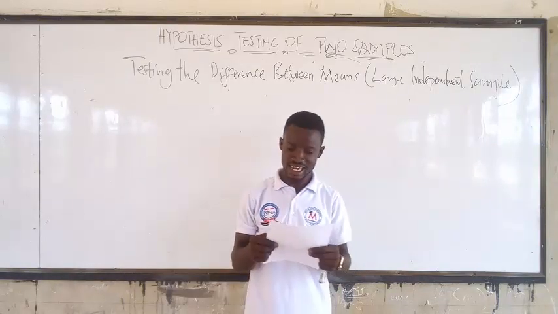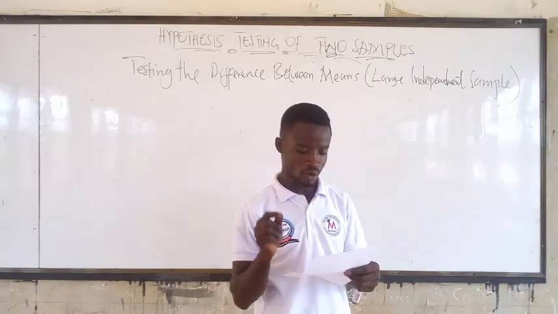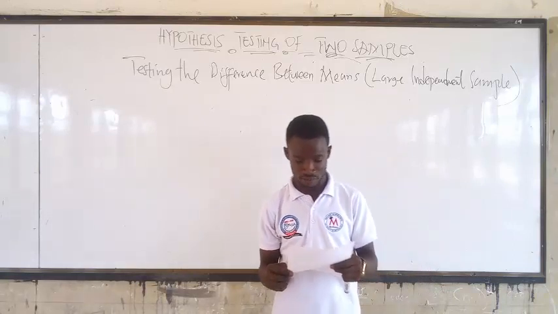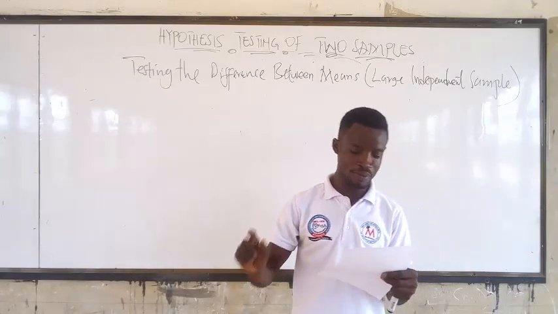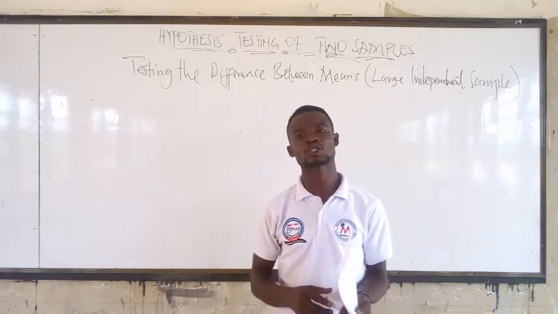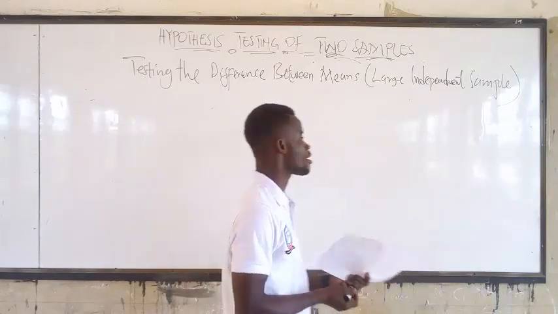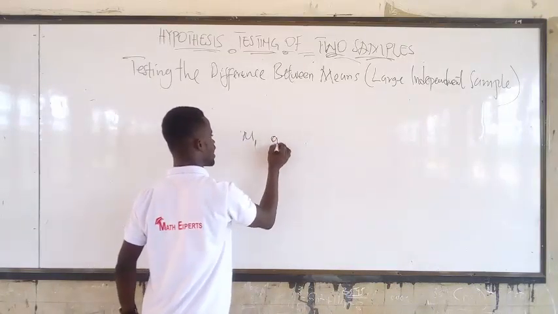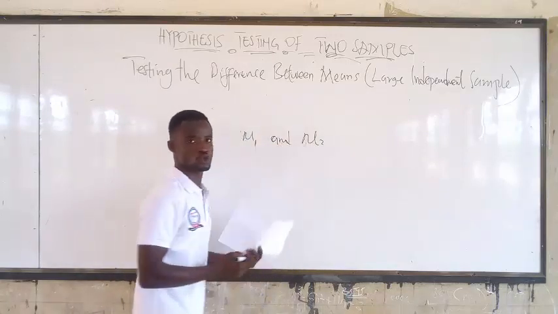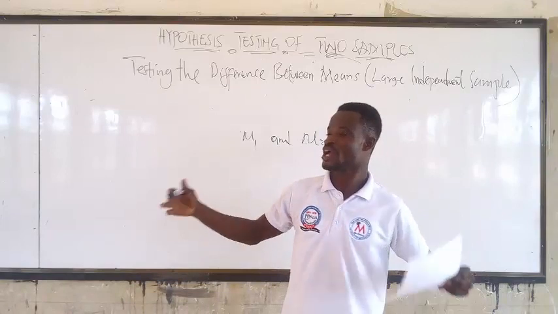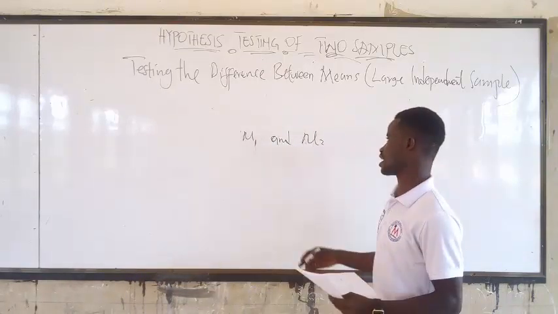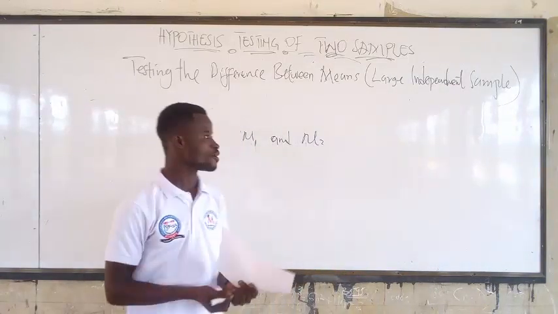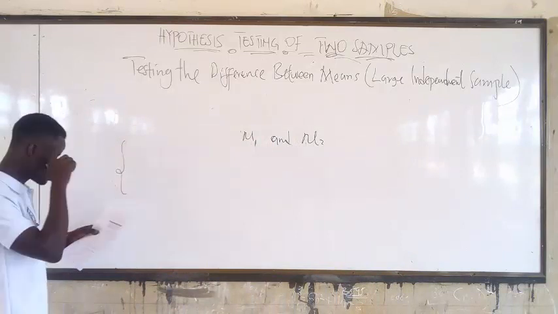Here you are going to write the complementary statement. For instance, if the claim is about two population parameters, that means the claim is going to be between two parameters, let's say mu1 and mu2. So we are going to consider two parameters here, that is mu1 and mu2. So this is how our claims are going to be.